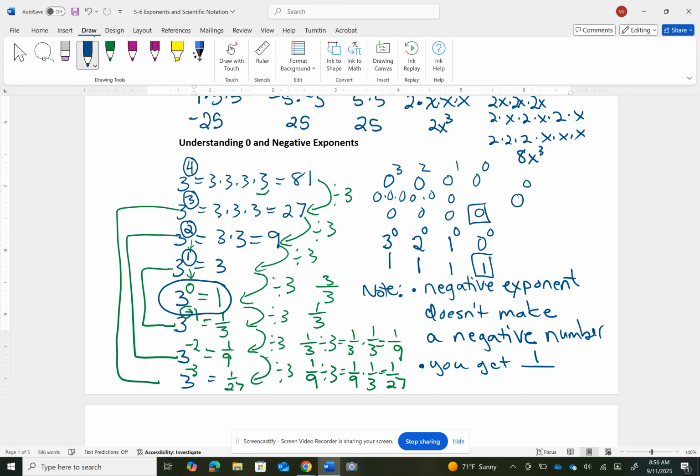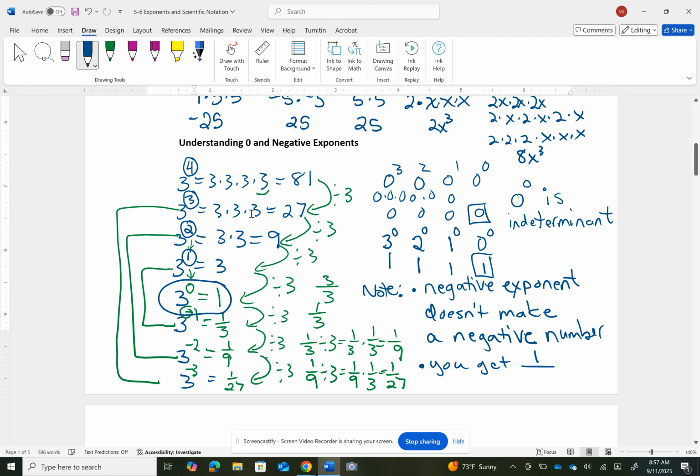But see, for these patterns to be consistent, I would need it to be a 0 some of the time, a 1 some of the time. So 0 raised to the 0 power doesn't have an answer. We say that it is indeterminate. That just means you can't determine the answer to that. Okay, so any number raised to the 0 power equals 1, except for when the base is 0. All right, so let's look on the next page.